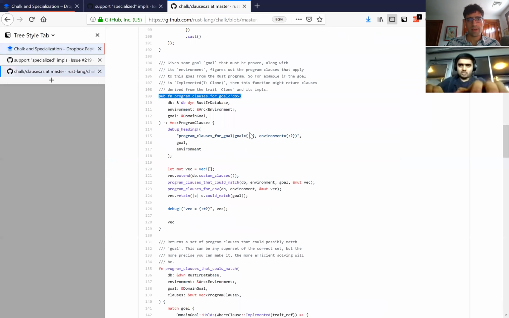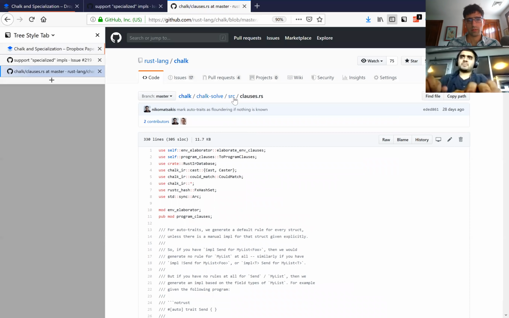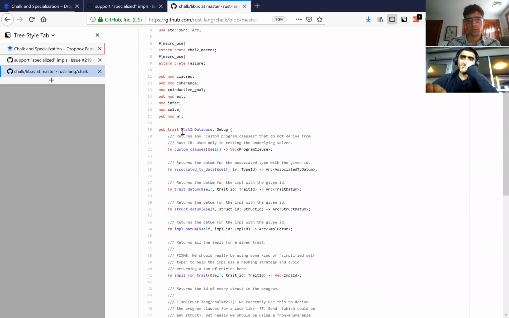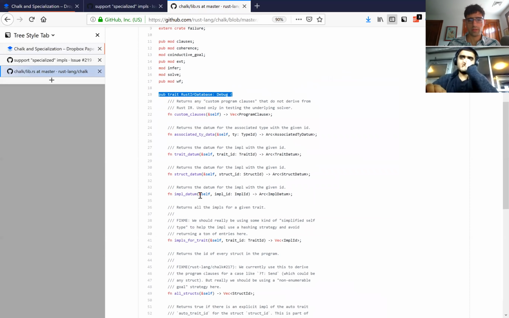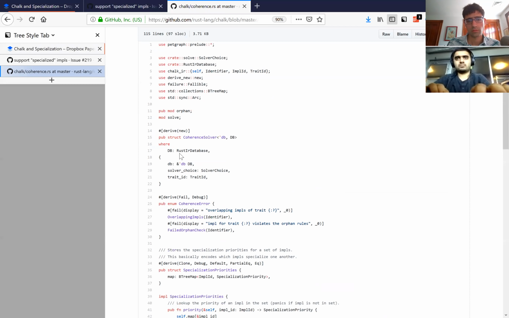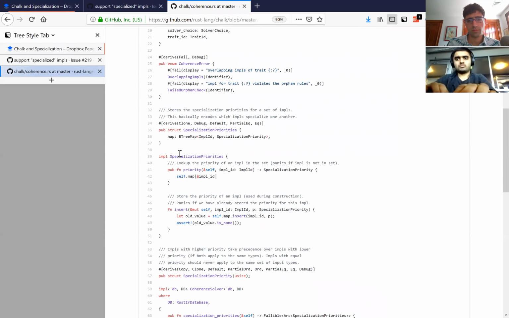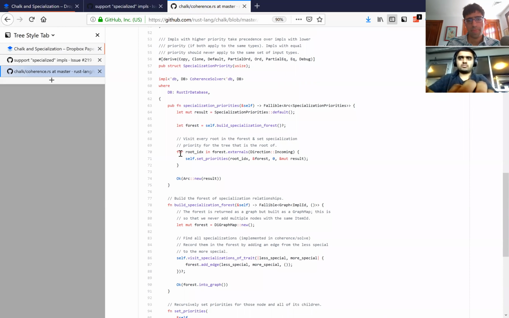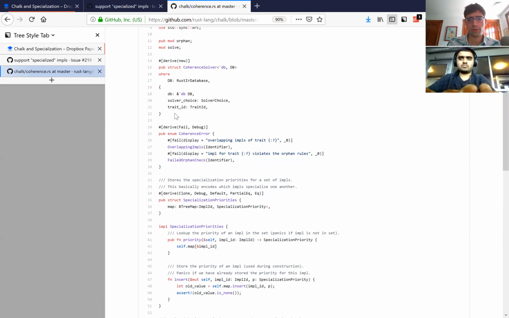So right now, let's take a look back. Right now, there's the rust.ir database trait. And then separately, in this coherence module, there's this thing called the coherence solver, which you can instantiate for a given trait.